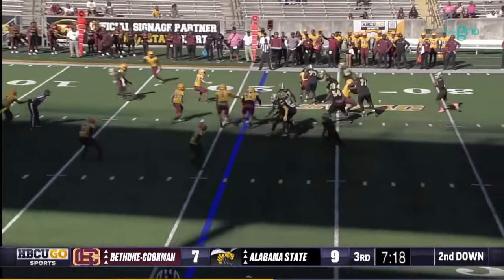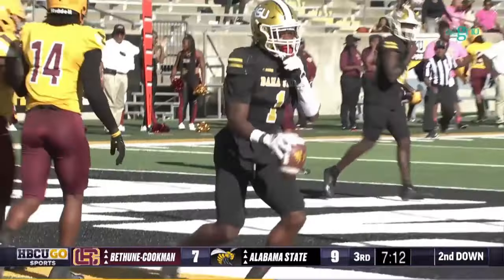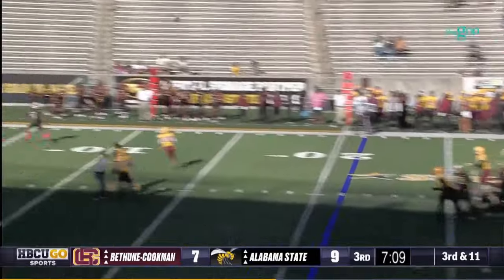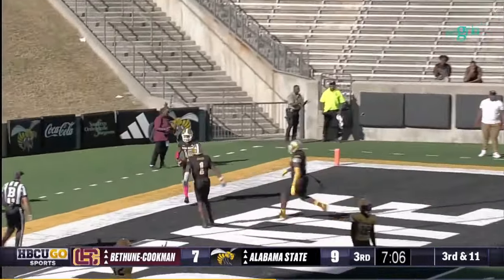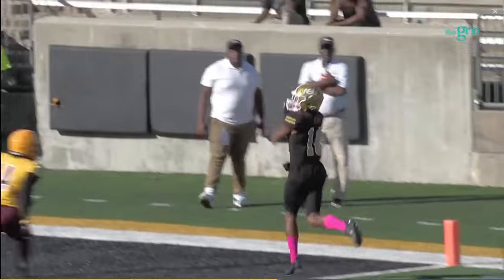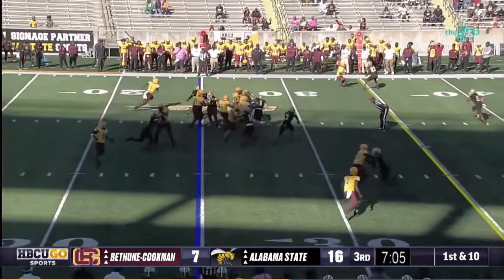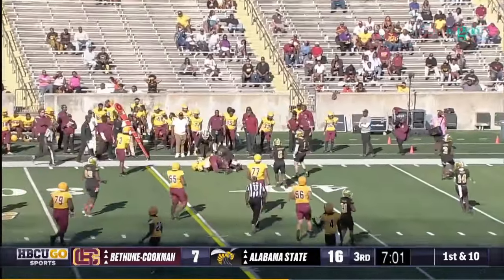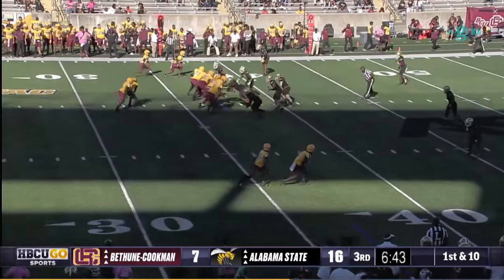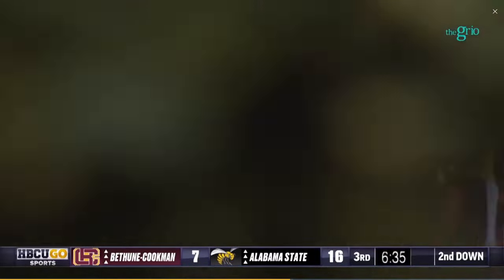First and ten, they keep the ball on the ground — a lot of defenders there. Credit for making the adjustment at halftime and they're exploiting those holes. Lost a yard on that play — second and eleven. Reverse and a pass — and it's wide open, will it get there? Yes, but out of the end zone. It got there, it was caught — it's okay, it was close. This one is caught and it's a reception — great pattern, the stop, the spin, and the go. First down and ten at their own 25. Simmons keeping the ball going left side at the 30, 35 — knocked down after first down out to the 37-yard line, a gain of 12.